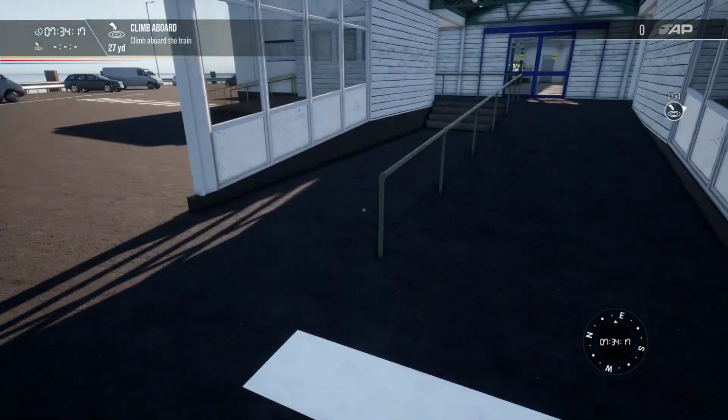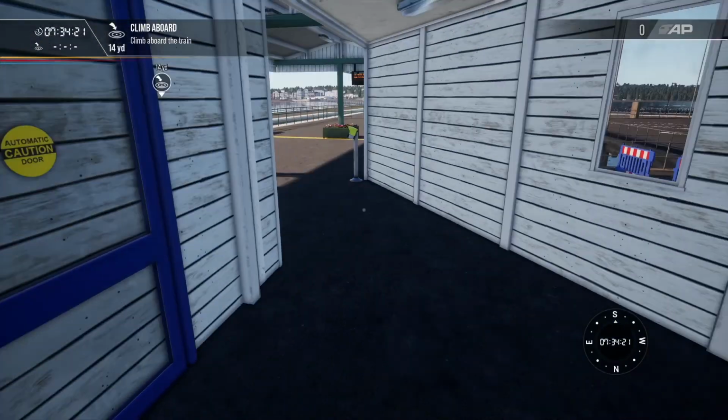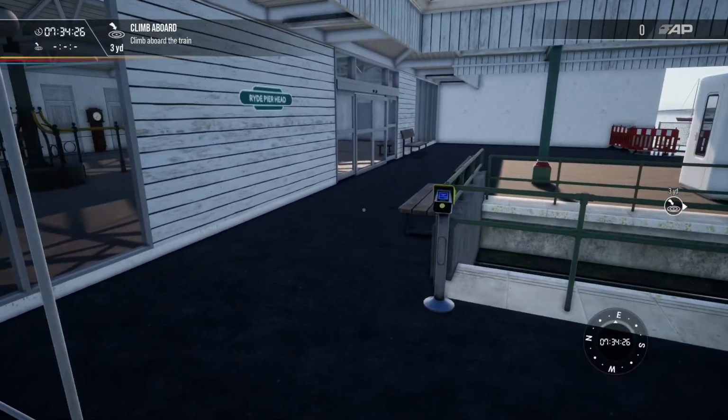So, something else that Rivet needs to fix. I do like the doors though. I admit I do like the doors there. Got the bike racks there as well. Really nice touch.